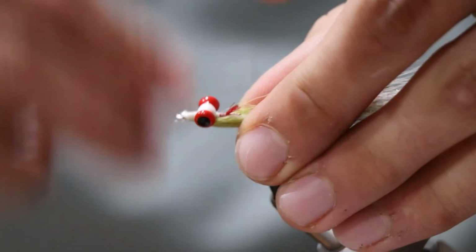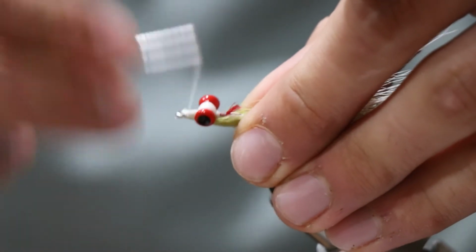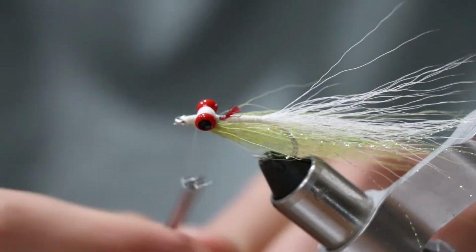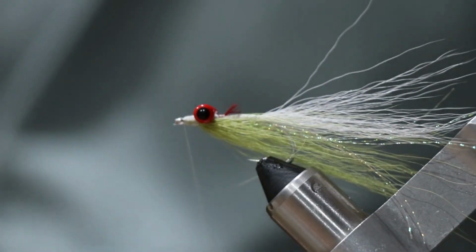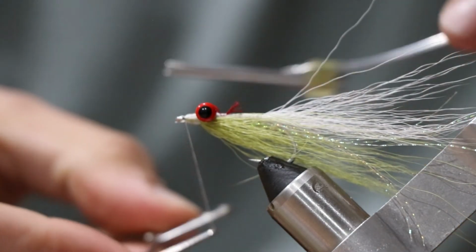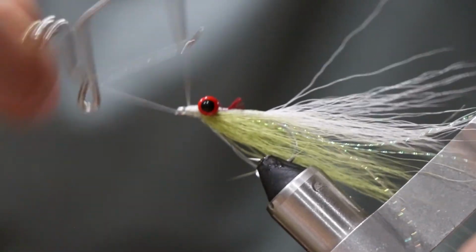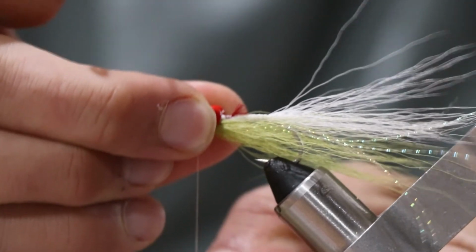So I'm just going to hit it with a bit more wraps. And I didn't say earlier, but the thread I'm using is a white 50D Nano silk by Semperfli. That's kind of the profile I like. Then we're just going to do our whip finish. And with this, you can even build the profile too if you need, but I like to just do a good amount of whip finishes. Pull it down, make sure it's really tight on there.